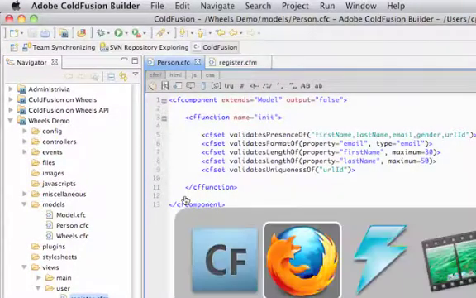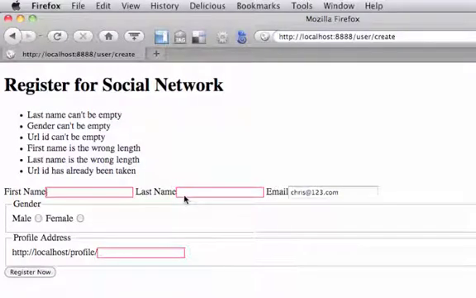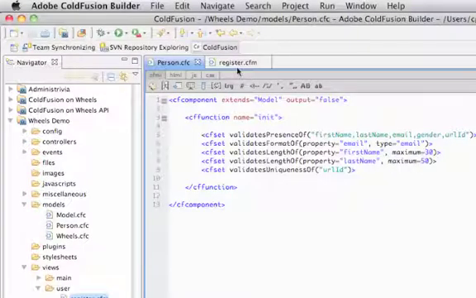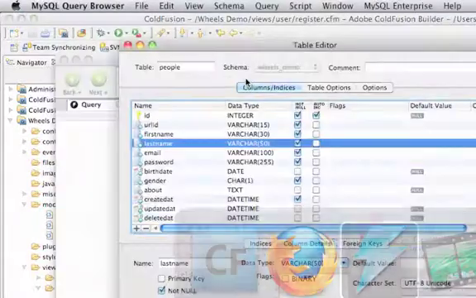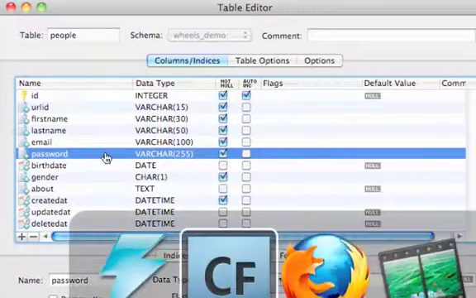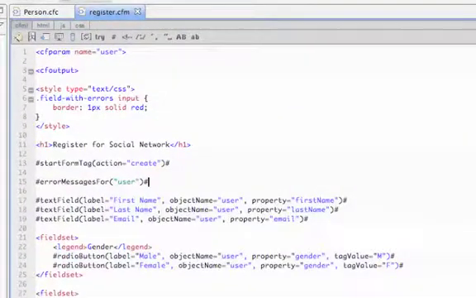And then lastly, one thing that I noticed after doing this was I didn't ask for a password, which is usually a pretty important step of registering. So let's go ahead and add that. First things first, I added it to the database table already, made it a varchar of 255 in case we want to encrypt it or something later. So that's all set. And all that we really need to do now is add it to our form.